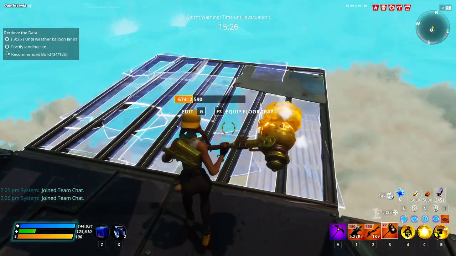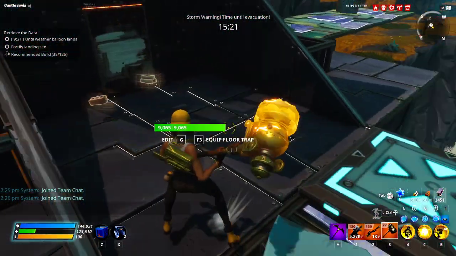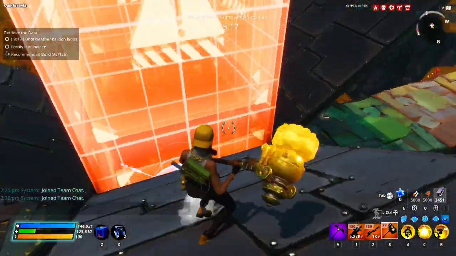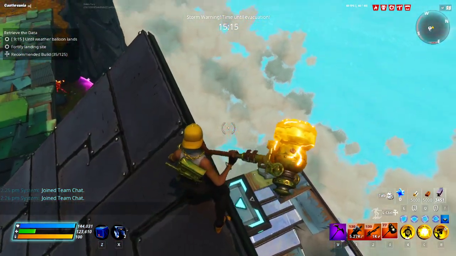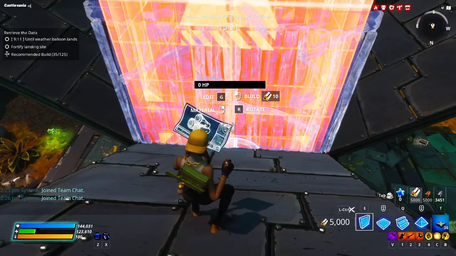I always build 1 tile off the back here where your door is. This is where my door is, at the back side. I get a jump pad and I go onto the roof. And then normally I can build it.